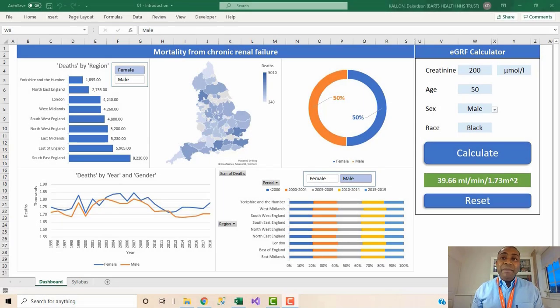This course is aimed at clinical colleagues with little or no experience of programming. You might be a doctor or a nurse, a pharmacist, therapist, or healthcare scientist. And if you're anything like me, you're probably using Excel to manage your patients and your services. Now, we can have a debate about whether or not we should be using Excel like this, but there is no getting away from just how useful and powerful it is.